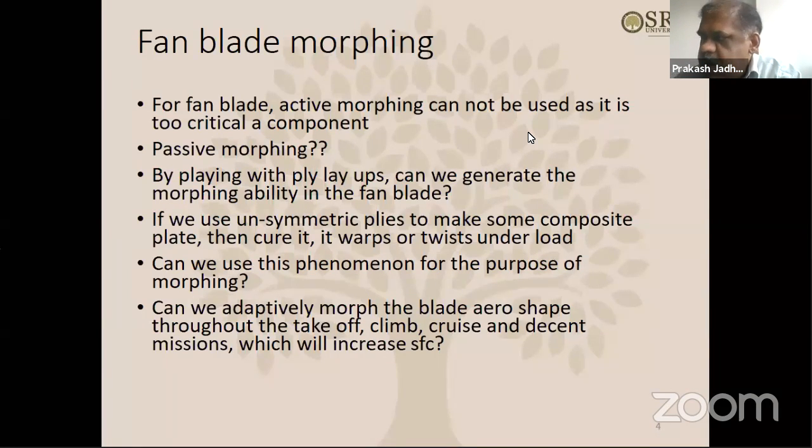Sorry, just a minute. Yeah, so can we adaptively morph? Adaptively morph means whenever we require, the blade should morph. Adaptively morph the blade aerodynamic shape throughout the takeoff, climb, cruise, and descent missions, which will improve the SFC. This was the main target. Okay? So let's see how we did it or not.